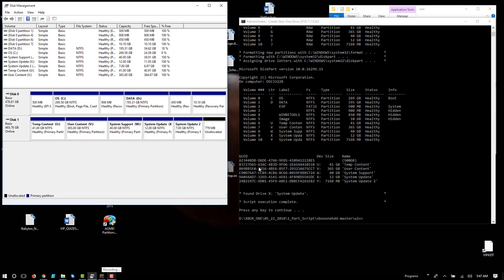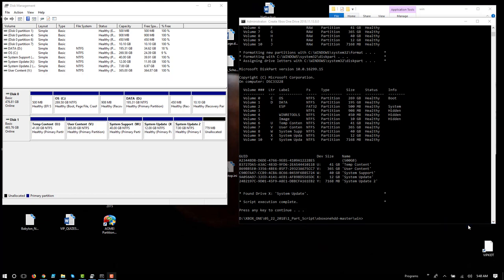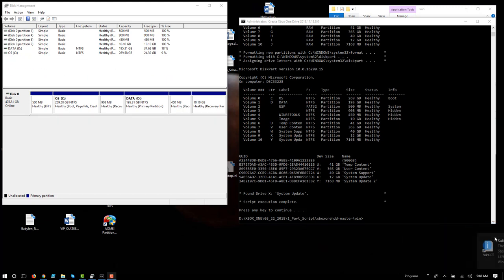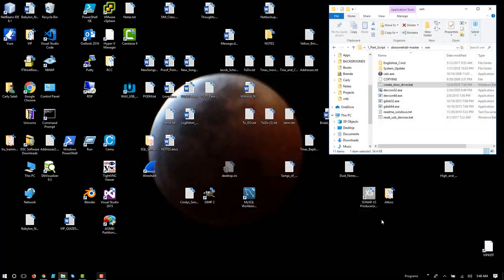So now our drive is done, and we do want to make sure the default GUIDs are being used and match up with the correct drive size. But in this case, we want to cleanly dismount and remove the drive. So in Windows 10, I click over here on the little USB icon and say eject JMS57, whatever yours is called. That's the adapter name in this case. Notice that the physical drive now disappears from Disk Management. As far as the formatting part, we're done with that, and you can go ahead and exit out of the DOS prompt if you'd like.